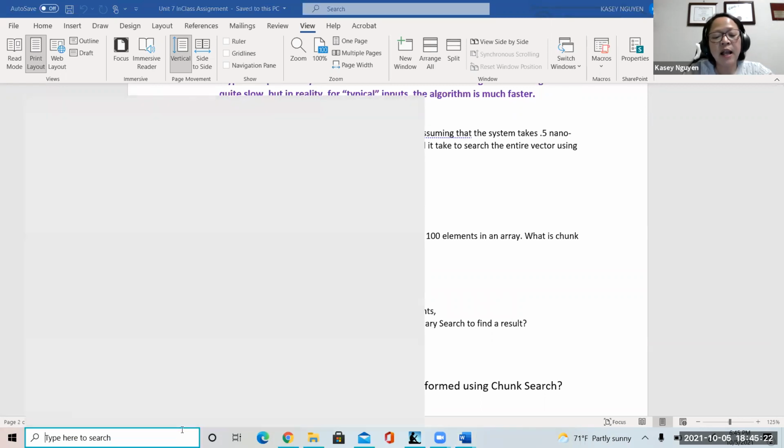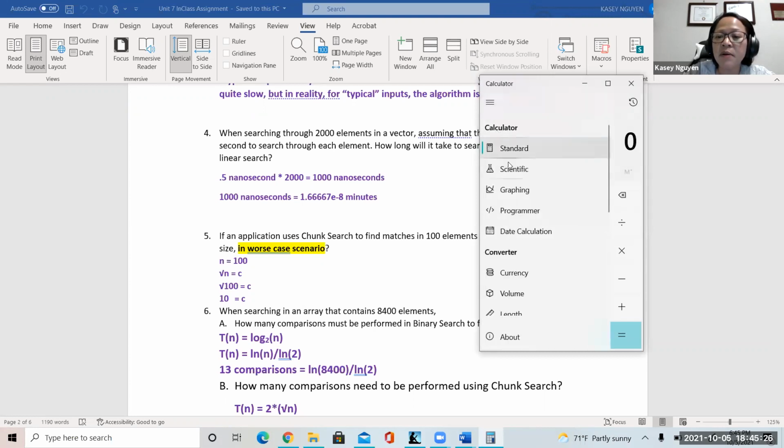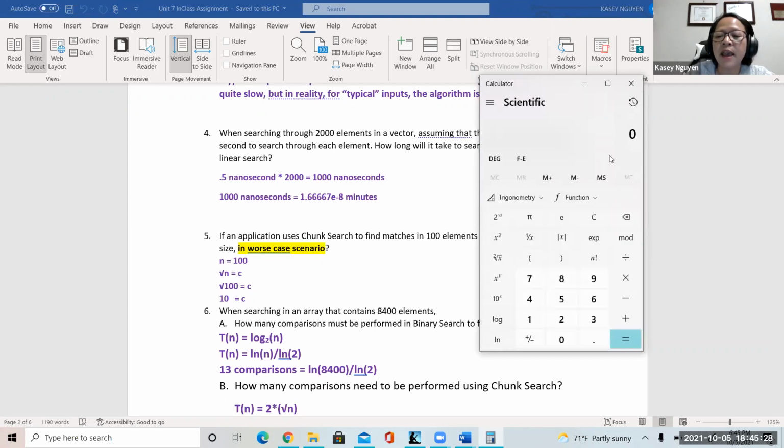So you take your calculator, you go to scientific mode. Natural log is here and log is here. So whichever you want to use, that's fine. So I can say natural log of 2, oops, sorry, and then take natural log of that, then divide it by, okay?